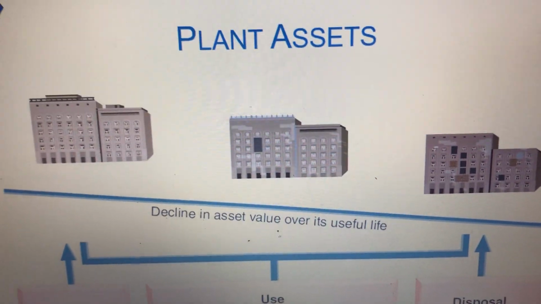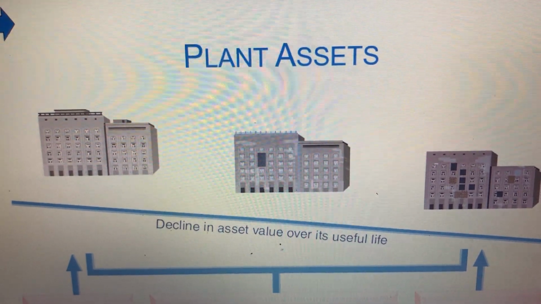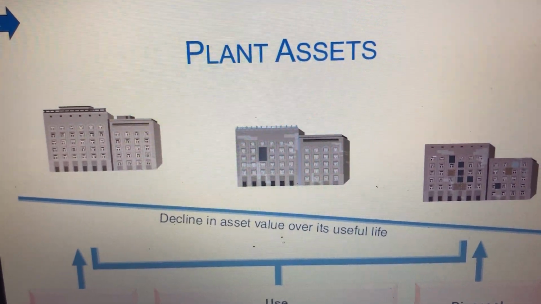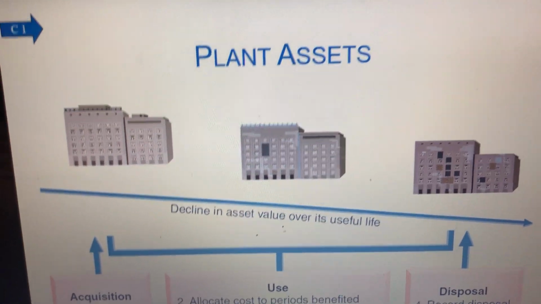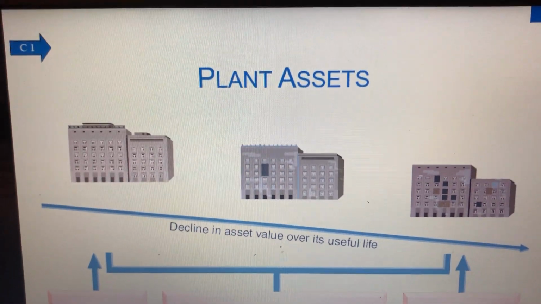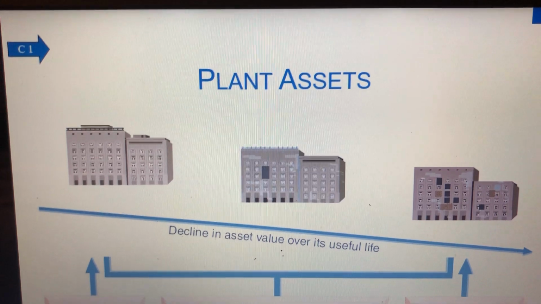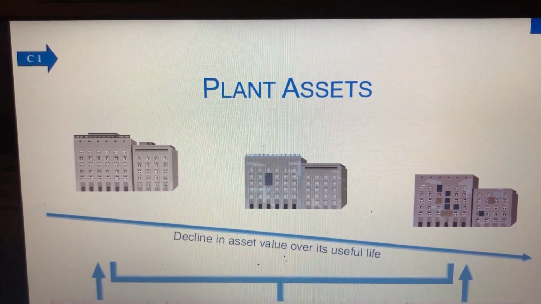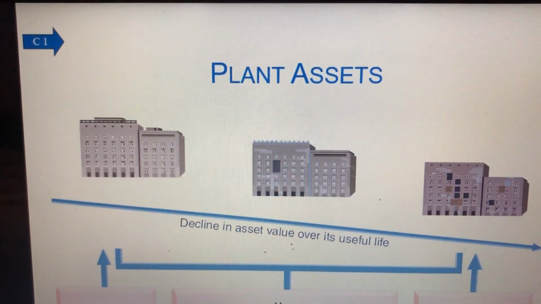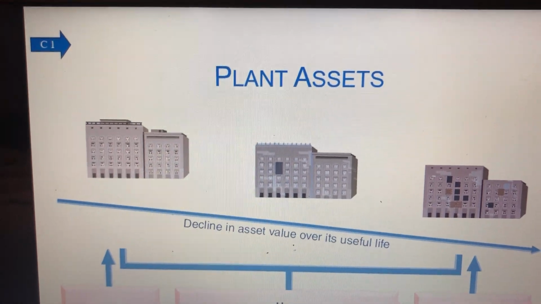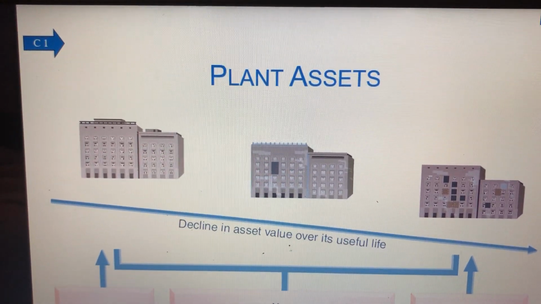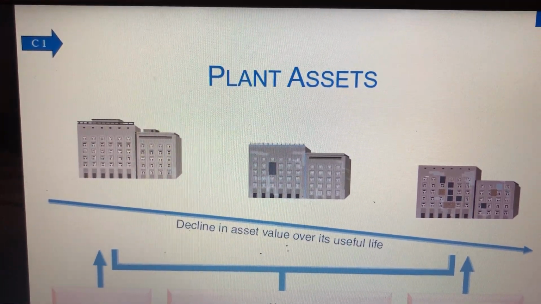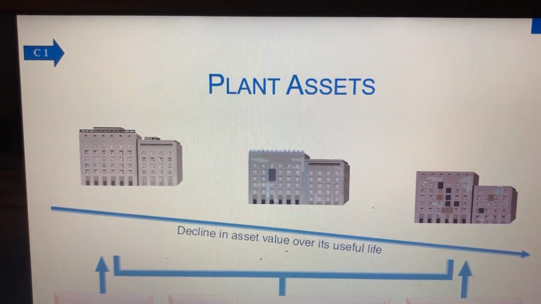build another one. So during that time it declines in value, and we want to show that because according to the historical cost principle, which is what we have to use in accounting, you put the asset on the books at what you pay for it, and you don't change that for either a decrease or an increase in market value until you sell it. But through depreciation, you can show that it has declined in value.